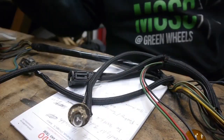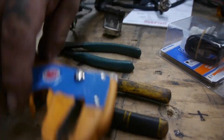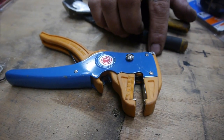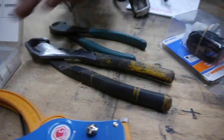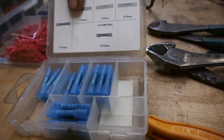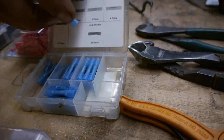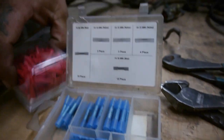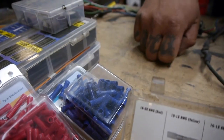A couple of things that you need: some pliers, some cutting pliers, like so. These peel the wire back just enough, and you can adjust them. I have these fancy ones; actually, I just got tired of using my teeth. These right here are your little butt connectors and crimpers, and this style has the heat shrink at the end, so once you heat it up, it wraps around the wire. Of course, these come in various sizes depending on what you need. These do not have the heat shrink at the end, and again, 2 different sizes.